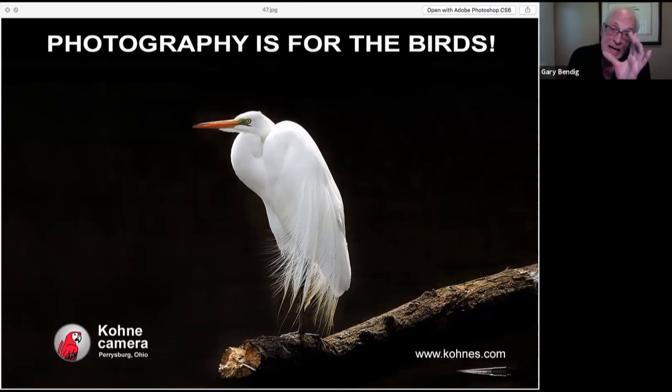But I am. What she's asking is, most people are focusing by pushing halfway down on the shutter button, but there is this thing called back button focus. You program one of these thumb buttons that are on the back. You program it on the camera. It has custom functions that you can decide how your camera is going to behave. So you program one of those buttons to be the focus button and not this one any longer. This one is now just for taking the picture. This one is for focusing.